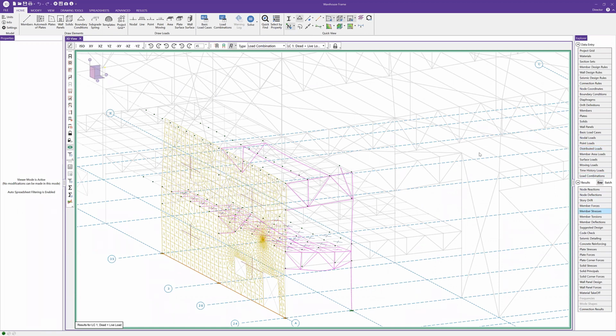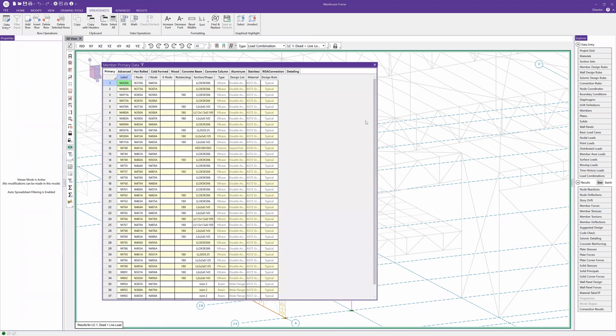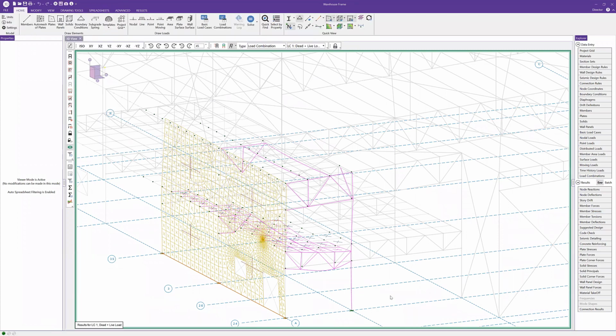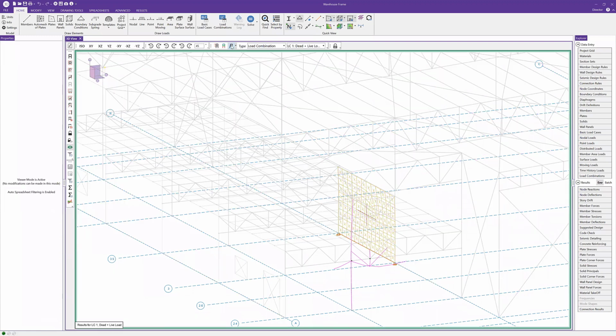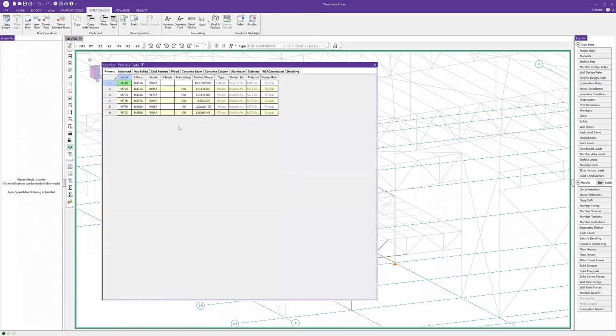So if I go ahead and open up members, I only have a few members. Now in this case, I've selected quite a few members, but let's go back here. If I turn the viewer back on, maybe I'll select a very small number of members here. And now if I look at members, we'll see pretty plainly that it's filtering out everything except for what I've selected.